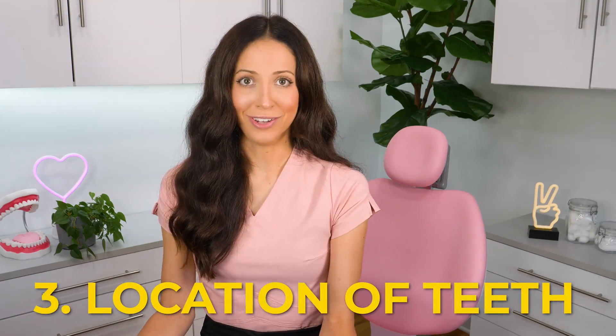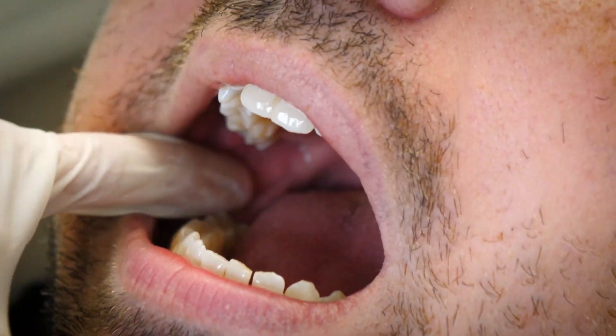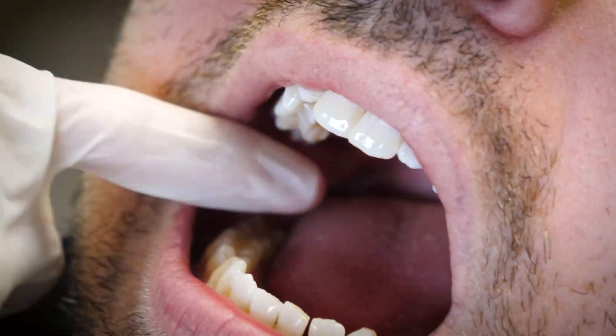Three: location of teeth. Sometimes certain teeth are located in specific areas of your mouth and jaw that are truly just hard to see and hard to reach, and those are usually your molars, especially your wisdom teeth. They are so far back in the jaw for some people — it just depends on your anatomy. Everyone is different. And again, with the gag reflex, the further back a tooth is, the more you'll feel the sensor near your throat.